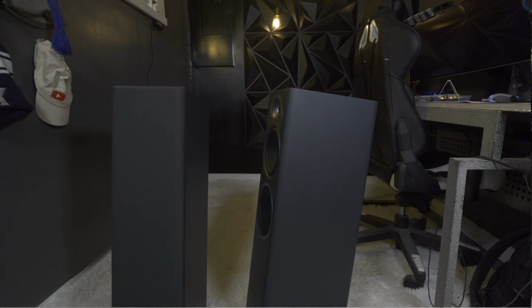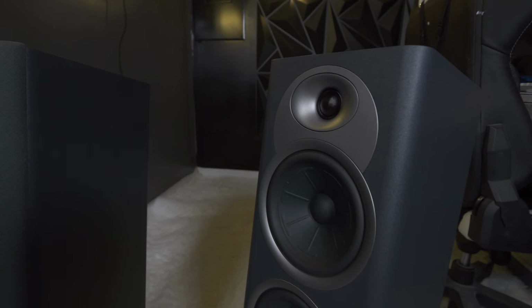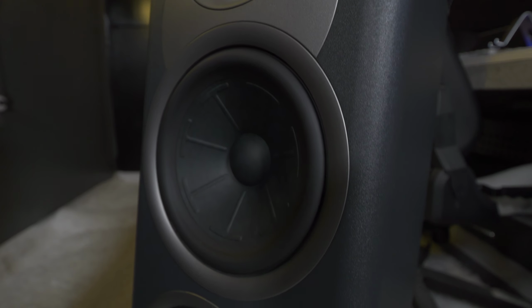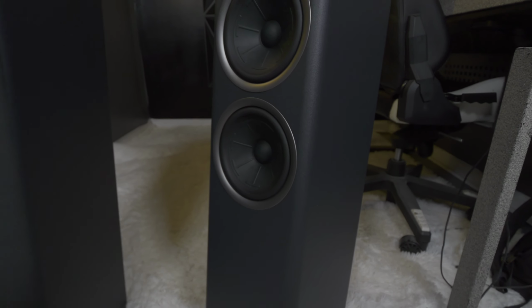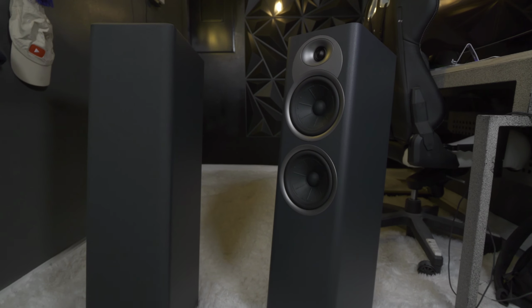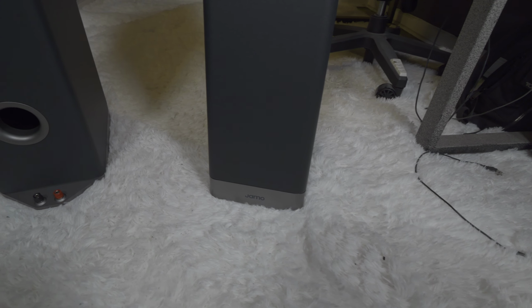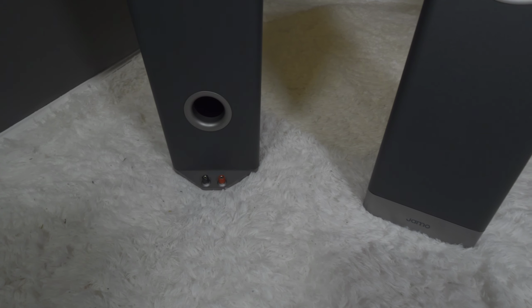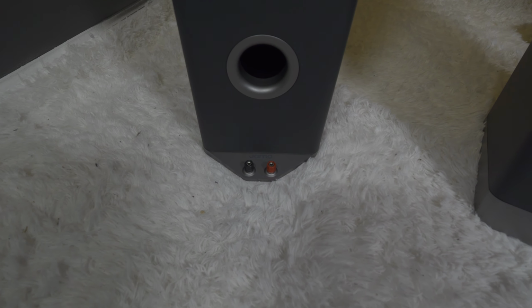Not sustainable, but it can get up there, which is nice. And as far as how tall these are, they are 33.6 inches in height, 9 inches in width, and 15 inches in depth. So if you're looking for a really capable speaker that your wife and you can love, this is probably the one. They look aesthetically pleasing in my personal opinion, and they're the smallest tower speaker you're gonna be able to buy, minus maybe a Dayton Audio one, and keep the wife happy and still have a nice home theater sound, or just a 2-channel stereo, which we'll test in my review.